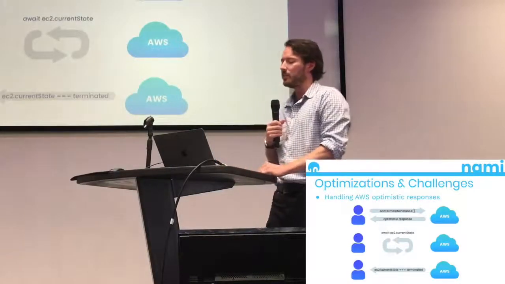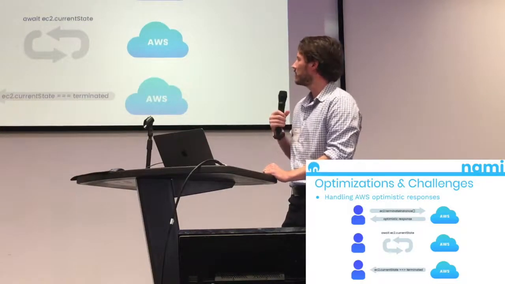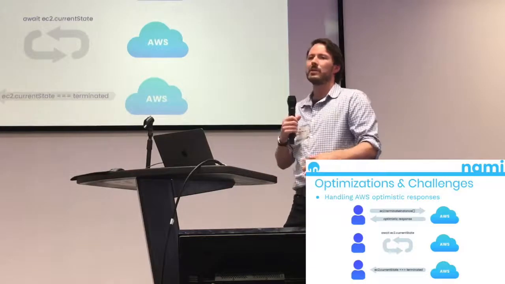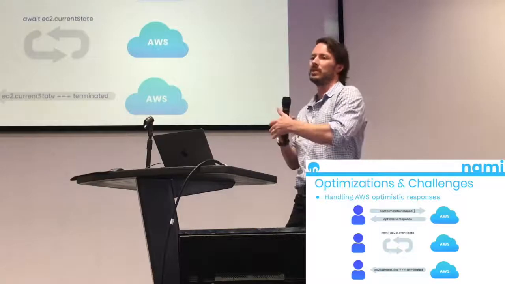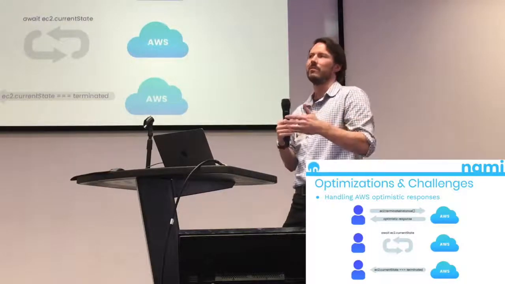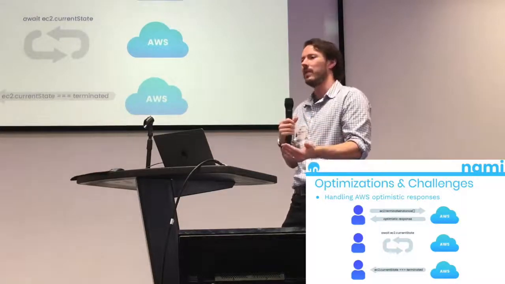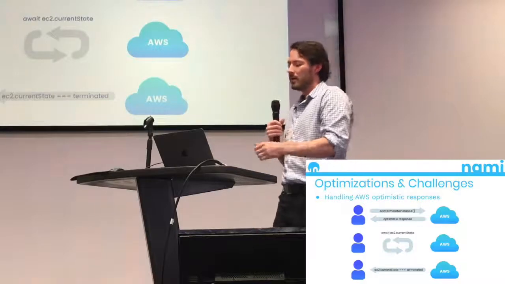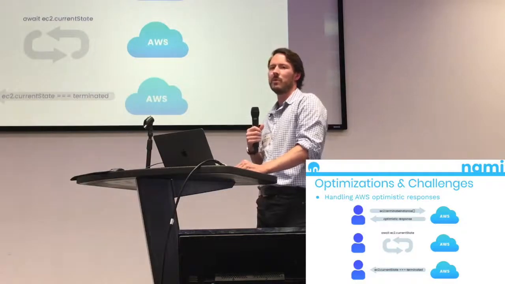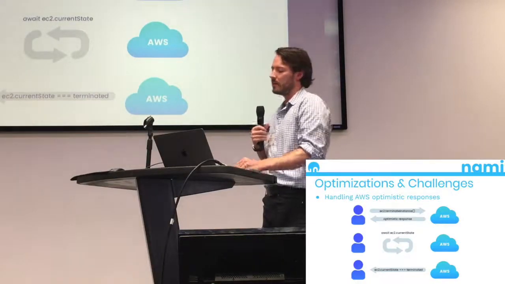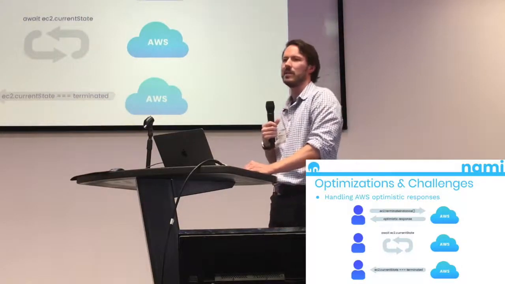The second one was a challenge with timing when deploying or destroying services in rapid succession on AWS, especially if one service depends on another. AWS returns optimistic responses. So if you tell it to create something or destroy something, it doesn't mean that the change has propagated across their whole system. If the next thing that you create or destroy is reliant on that previous call, sometimes it can error out because that change has not been fully made. To overcome this, we included some basic while looping that pings AWS for the status of a resource. In this instance, we need to make sure an EC2 instance is fully stopped before we're able to delete an associated security group.